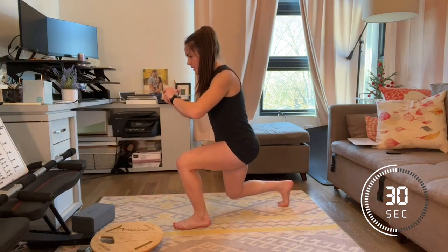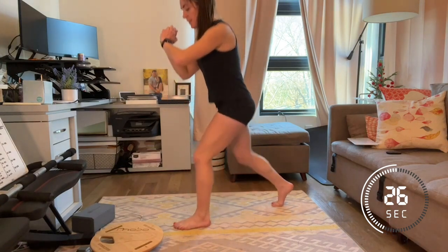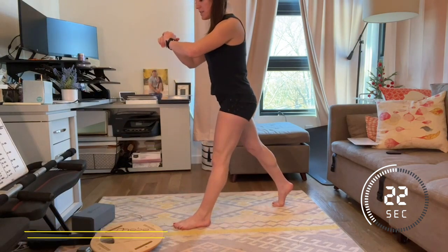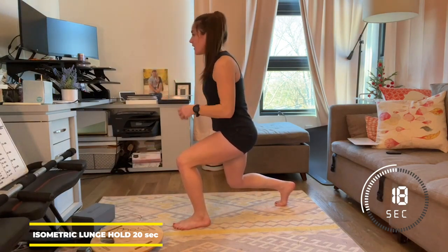harder time engaging on my right side. So this side feels a little bit easier. We're almost to the eccentric, ready, and hold it. Hold it there, hold it there.